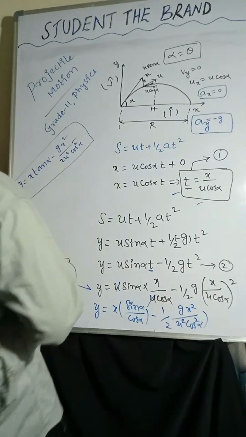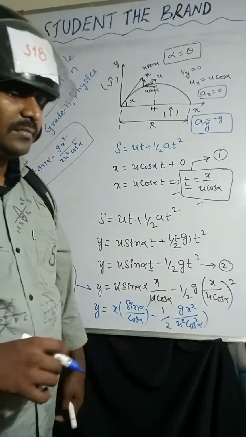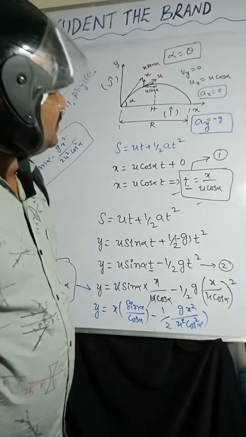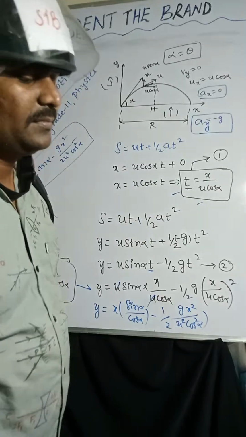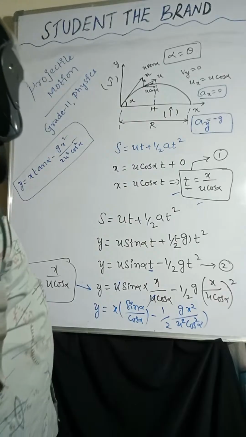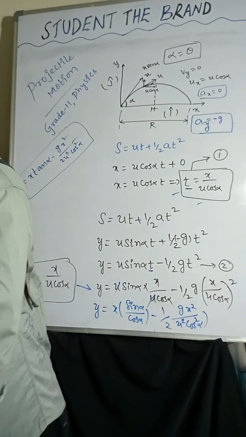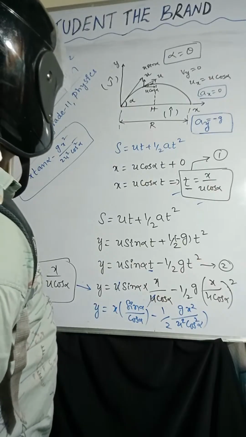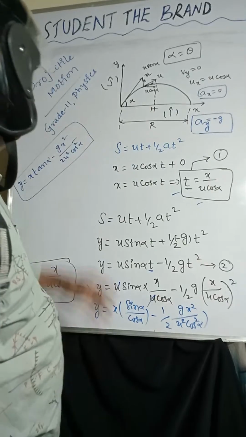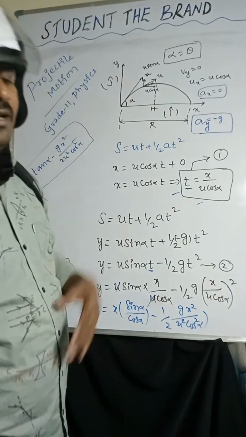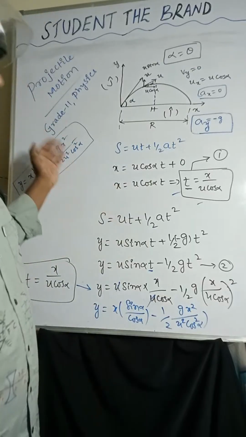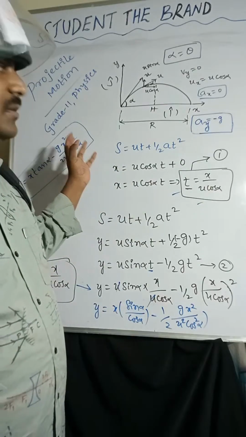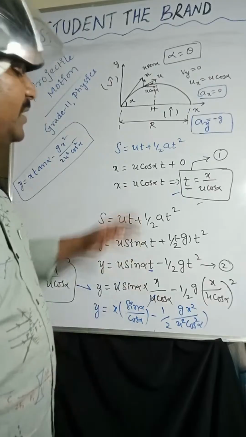So the trajectory of the particle is a parabola. This is the equation, y equal to x tan alpha minus g x square by 2u square cos square alpha. So 1 by cos square alpha is secant square alpha, and secant square alpha we can write as 1 plus tan square alpha also. Still we can extend this equation in multiple forms. Okay, so until here it is clear. I hope it is very clear to you all.